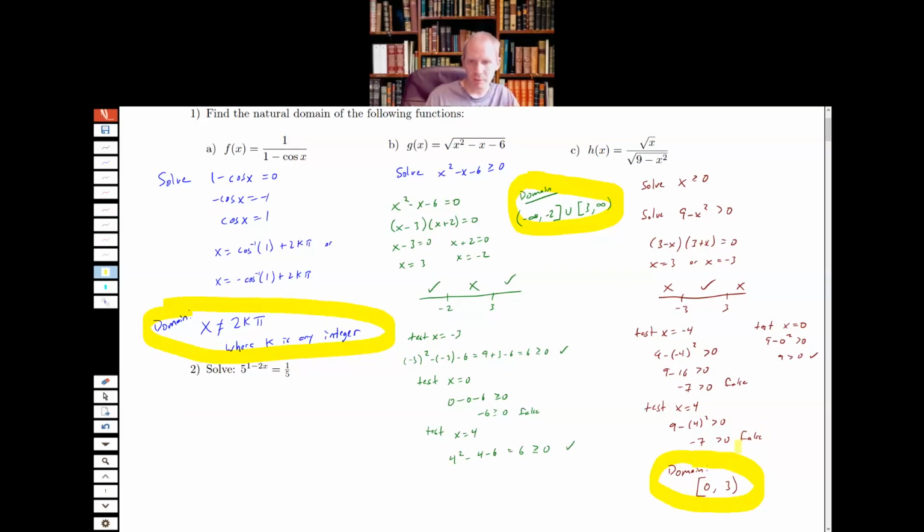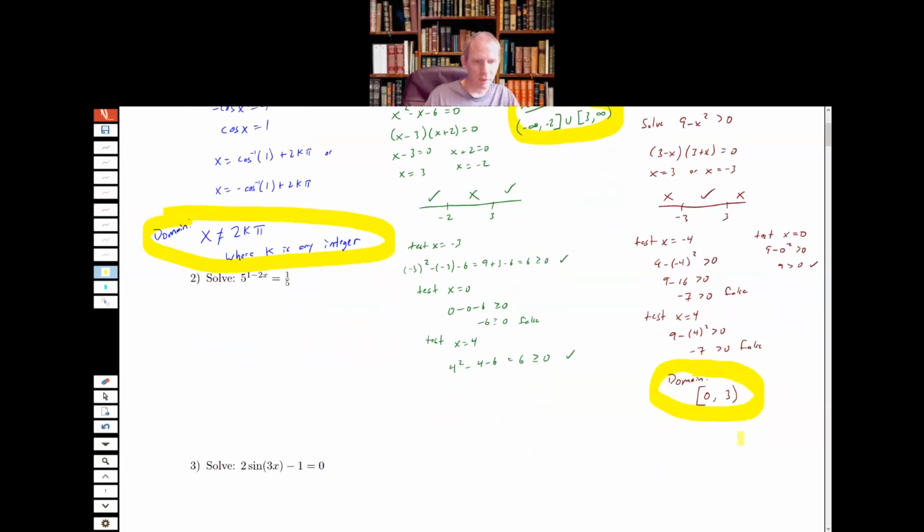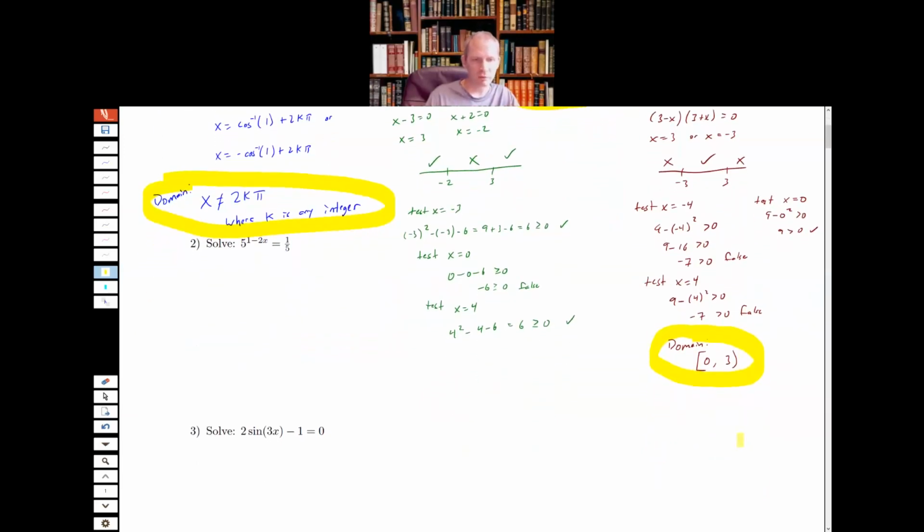Okay, should have left myself a little more room here, but that's number 1. All right, number 2. There are 2 different ways to go about solving exponential equations. There's an easier way because I can write these both with the same base, a base of 5. The more challenging way, or not, I shouldn't say more challenging, there's a more robust way that always works, but it's a little bit more work.